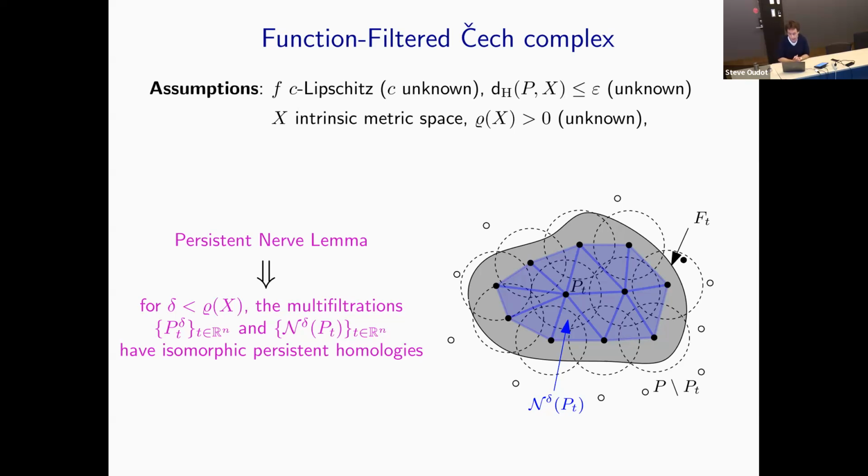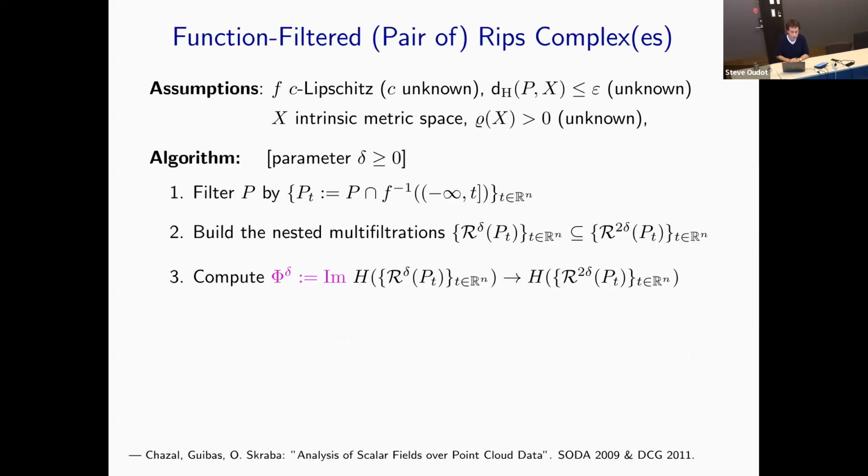So this is still not quite practical because building Čech complexes or nerve complexes is complicated in general. In some cases you can do it, but in general it's complicated. So I'm going to naturally move on from the Čech complex to the Rips complex, but then things become a little bit more complicated. So if you try to use the function Rips multifiltration as an estimator, so for instance, you build a single Rips complex of parameter delta that you fix, and then you filter it by the function values at its vertices. You take the lower star filtration of that complex by the function values. That I am not able to tell you if it is a good estimator or not.